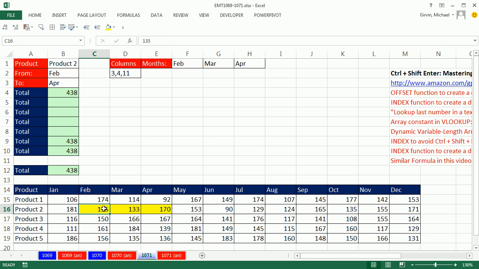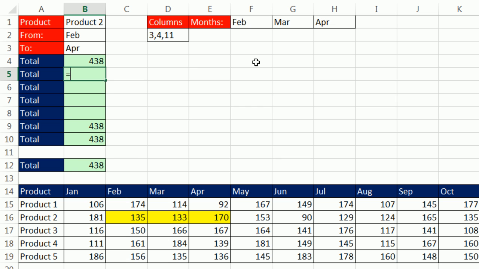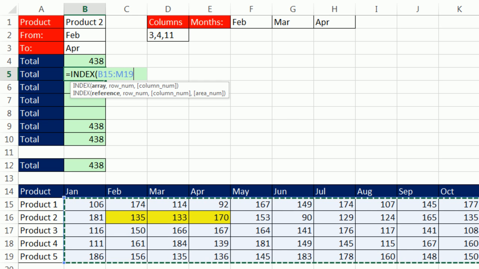Here's what we're going to have to do. Index will actually look up the cell reference C16, the first one, and then it will look up the second one, E16, and from those two cell references, create a range of values. All right, so index is a great lookup function where you can do two-way lookup. Here's all the values. Now notice it's got coordinates for the starting position. The row is 1, 2, and the column is 1, 2. So 2, 2. We put in our whole two-way array into the array argument, comma.